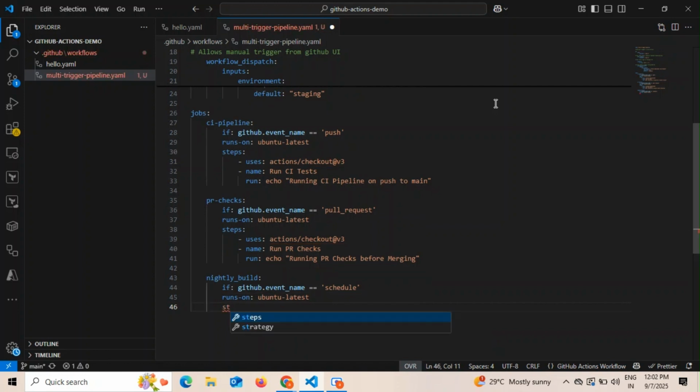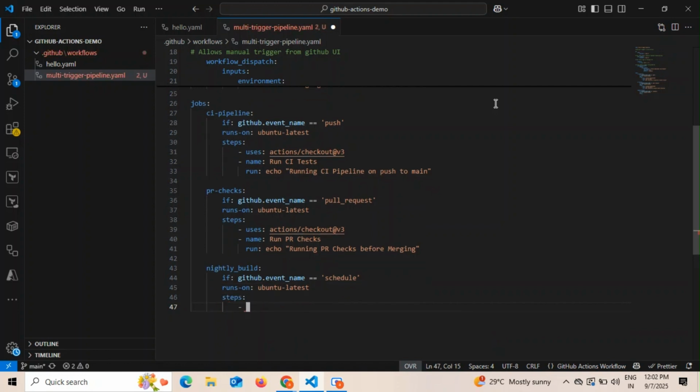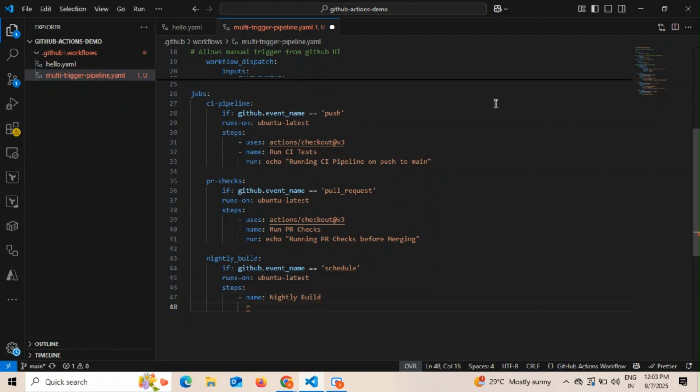Here I will give the name of this step, nightly build. Nightly build is the name of the step. So run, I will run the command echo. If this job is running, I should get an output of running nightly build. So this is with respect to the cron job trigger.